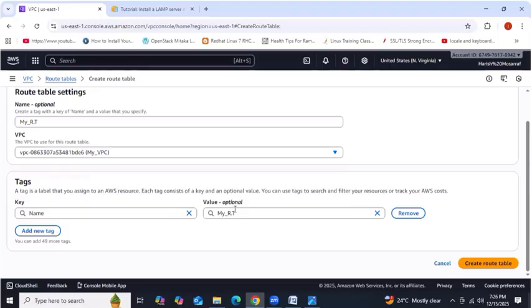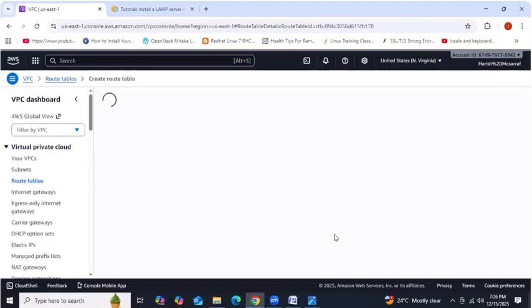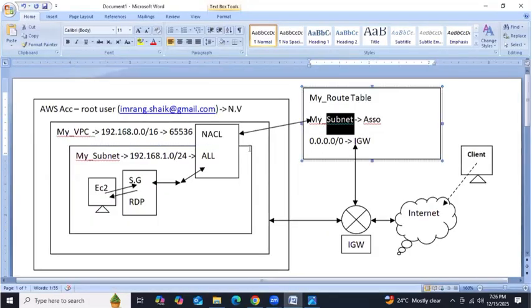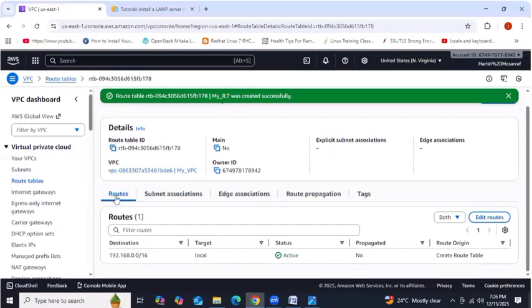So route table tag will have create route table. Guys, the route table got created successfully. According to this diagram, we need to associate it with the subnet and we need to add the route entries. Right, guys? Both of those we need to add. So go to here. Routes we have, right? First tab is routes and second tab is subnet associations. We need to bother about both of those.